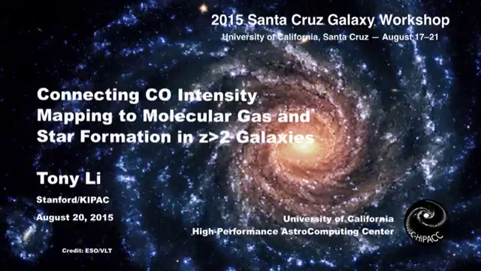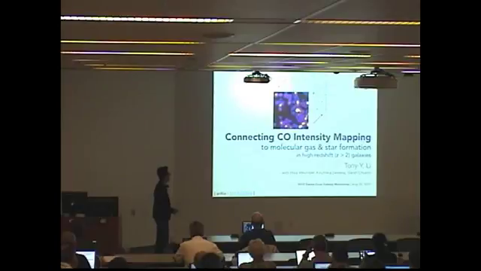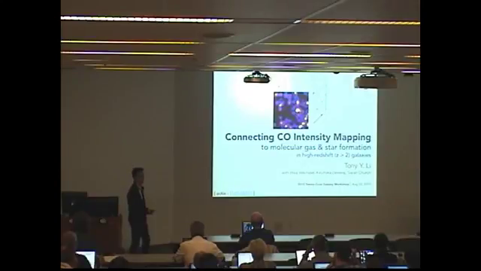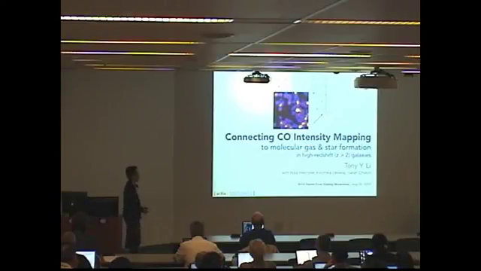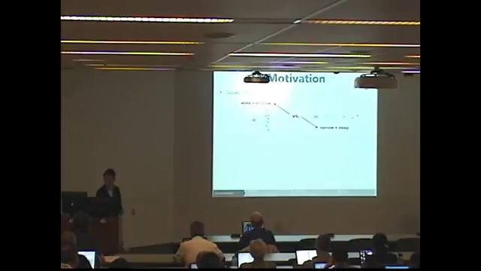I'll be talking today about connecting CO intensity mapping to high redshift galaxies, and specifically molecular gas and star formation in high redshift galaxies. Again, here high redshift is about 2 to 3, but this talk will go in a somewhat different direction than previous talks, but I think it's also quite relevant and potentially quite exciting. And this is work I've been doing with my advisor, Risa Wechsler, but also with Sarah Church's group at Stanford.